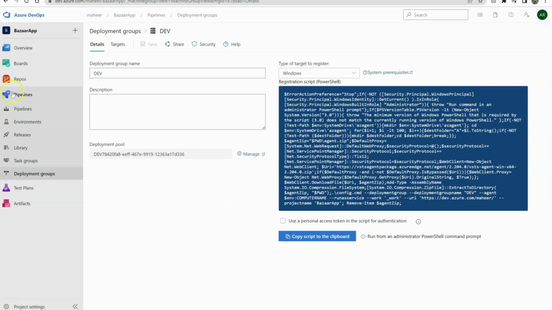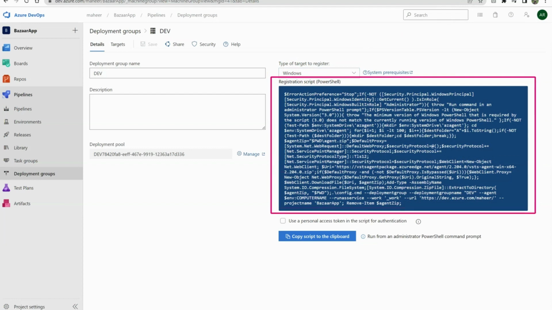So you can see it is also asking what is included in the deployment group, the operating system. According to your own requirements, you can choose whether you want to deploy on Windows or Linux, whatever your scenario looks like. For us, we have created Windows virtual machines, so we will be targeting Windows. Keep Windows selected, and then you can see there is a registration script in the blue panel, right?